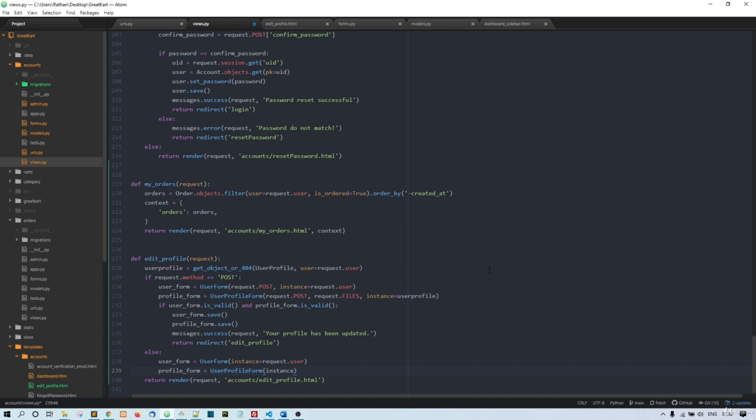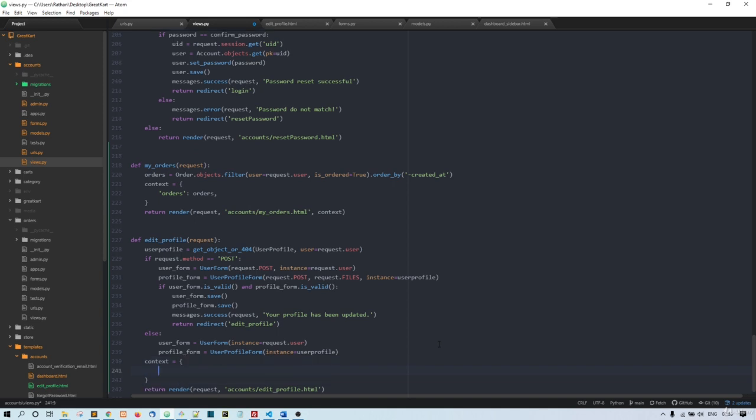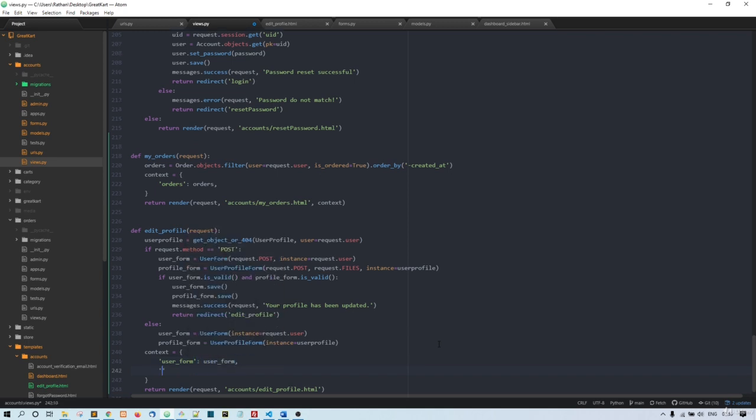We'll also pass instance equal to user_profile. Now come out of this else block, and let's say context is equal to a dictionary of user_form: user_form, and also profile_form: profile_form.